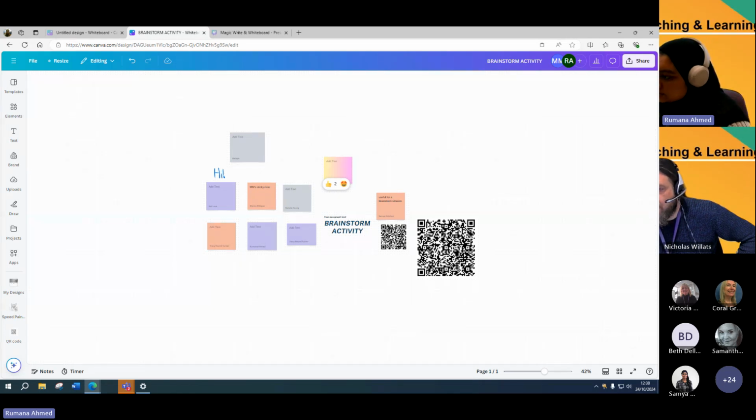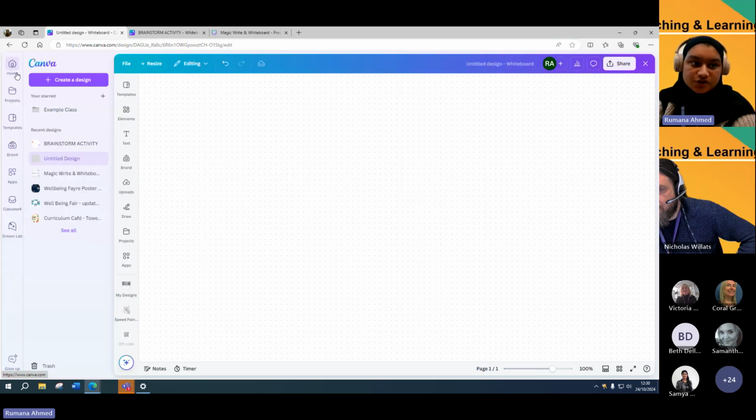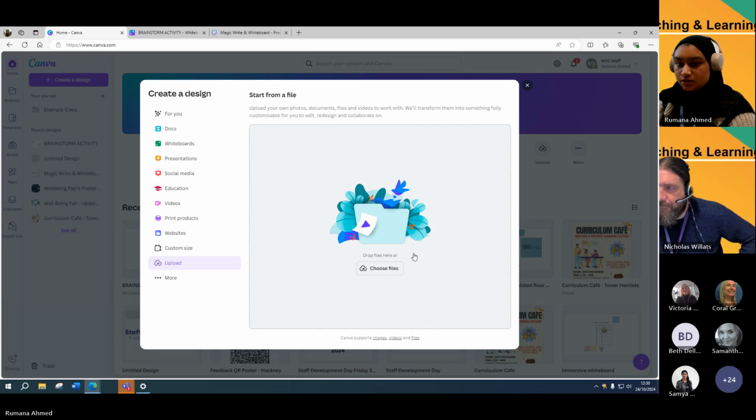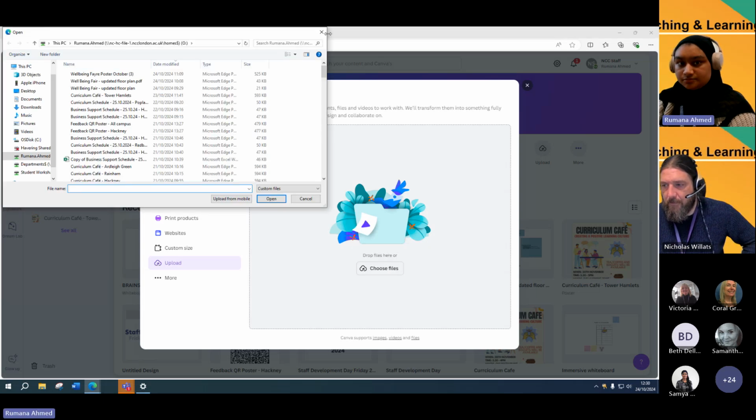Or use Canva to edit PDF slides? So to answer that, if you go on the home page, so Nick showed you all these options here. So if you have a PowerPoint already that you want to edit on Canva, you just click the upload option here. So instead of going on to presentation here, this would be creating it from scratch. If you have something already, you just click the upload here. And then you just choose the file that you want.